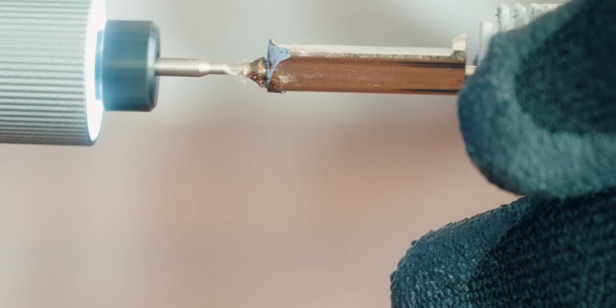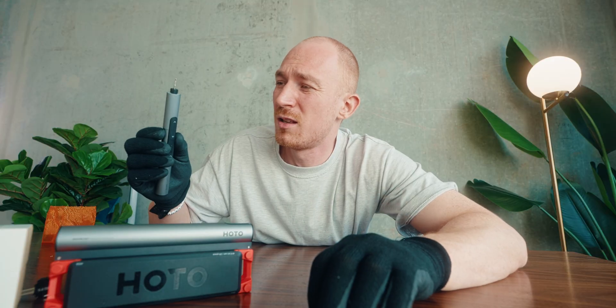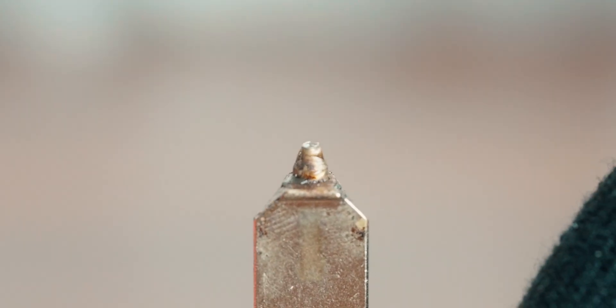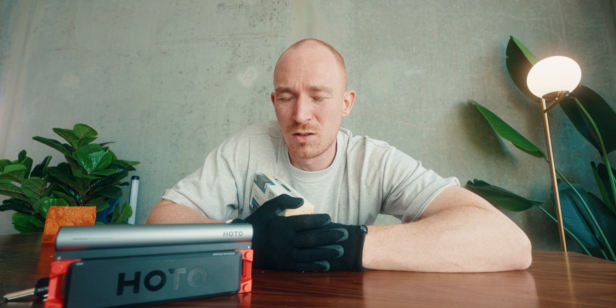Then we'll see if I can get this thing to print anything. Look at the difference — this is 1.5 millimeters compared to a 0.6 millimeter nozzle, it's just insane. A 0.6mm versus 1.5mm doesn't sound that much bigger, but in terms of the area where you're pushing out filament, it's six times bigger — so you have to push out six times more filament, which gets interesting for what the extruder can actually do. With the non-hardened steel nozzle and the HOTO drill, I could just slightly drill it ever wider and this whole thing went super smoothly. I could see the front of my new nozzle was messed up, so I used another HOTO rotary/sanding tool to sand off the tip and give it a nice round edge with no sharp edges.